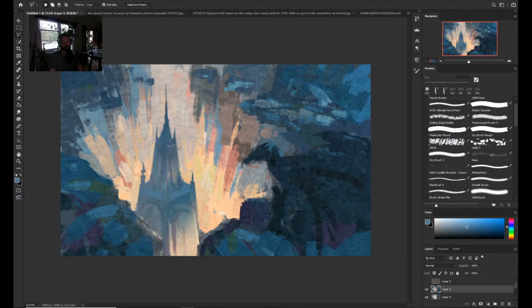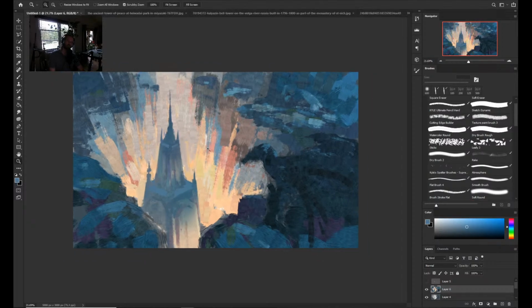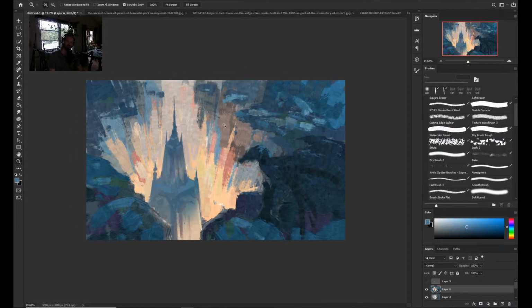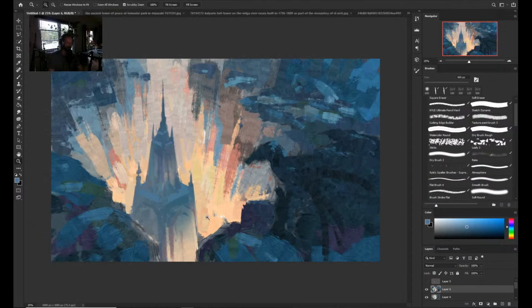Shapes are kind of imprecise right now, but it's okay. Just want to get the general idea down. We can refine it later on. Yeah, I think this is a much better color setup.